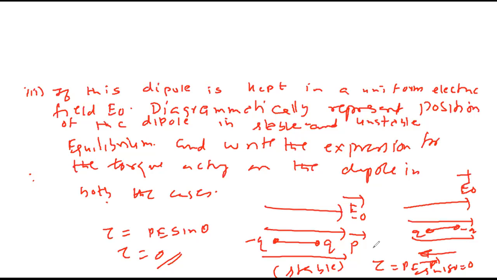Now there is one last question of 5 marks. First you write down this, then I'm writing the question. Almost always in some method or other, they have asked about the electric dipole condition. Either the direction of the electric field, or sometimes the direction of torque, or sometimes the equation.